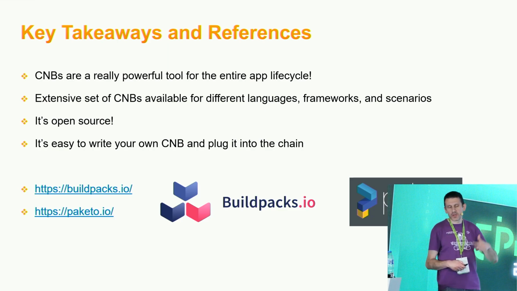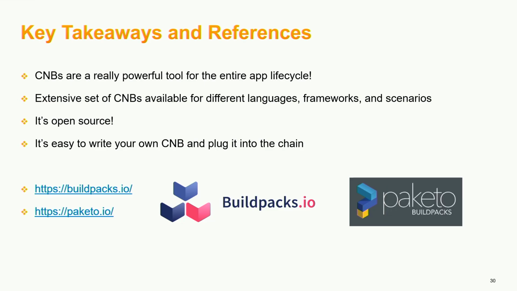Cool thing, it's open source, and it's also very easy to write your own Cloud Native Buildpacks. We've seen the example with OpenTelemetry. It's a simple detect phase, simple build phase that just downloads and configures whatever is needed to use OpenTelemetry by your application. And it's also very easy to plug it together into the whole chain of Buildpacks. Two important resources. Buildpacks.io is the project space, let's say, where the specification about Cloud Native Buildpacks is. And as I mentioned, Paketo is the space to examine all the many already available implementations of Cloud Native Buildpacks.